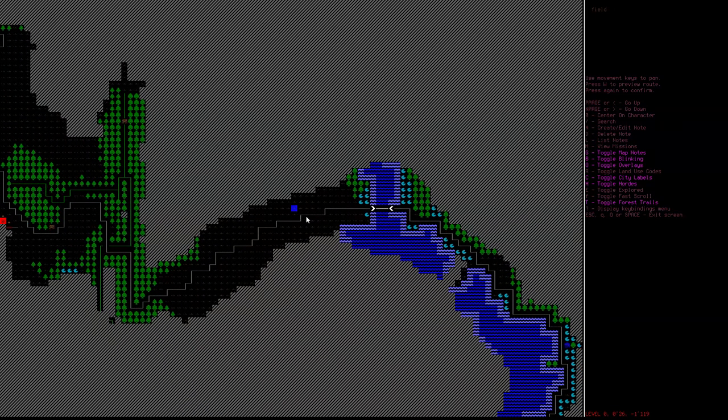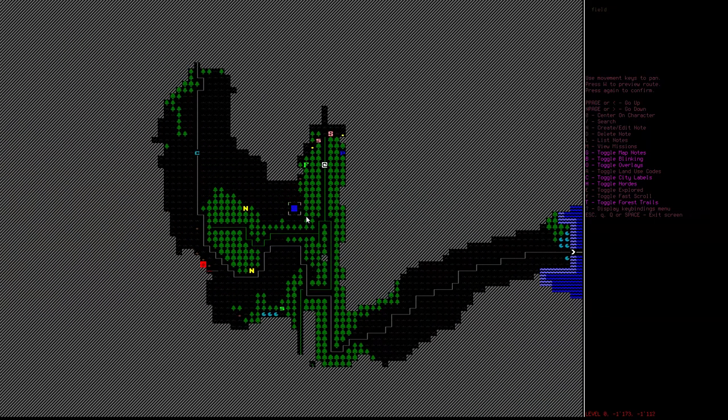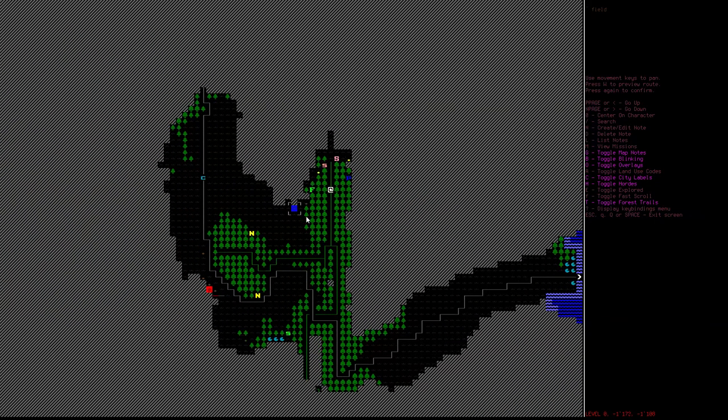I actually might hold this whole trip off, in theory, and just go to the side here. Because we know what's here. We know what's around here. There's not much dangerous stuff here.